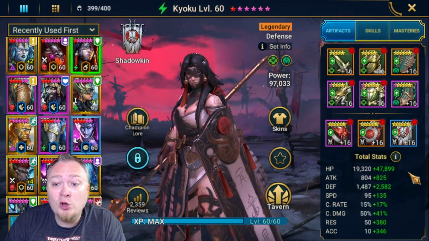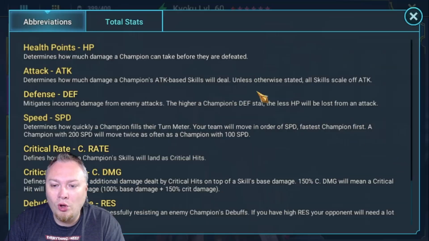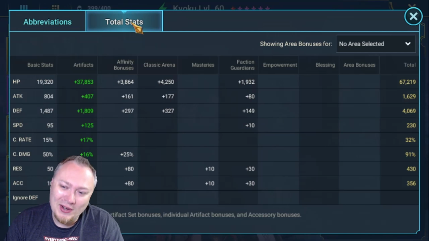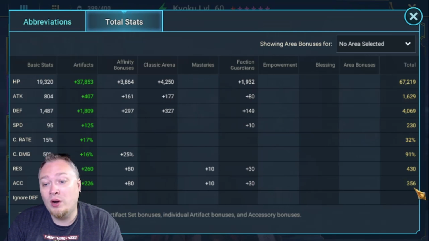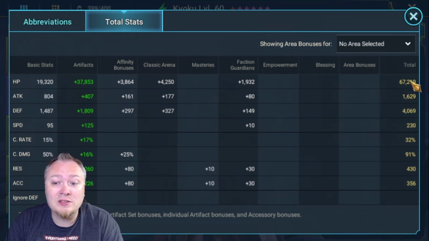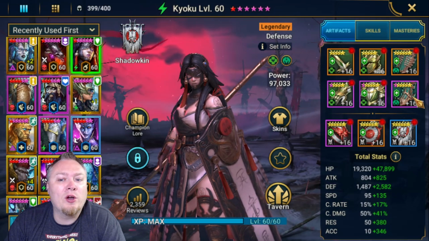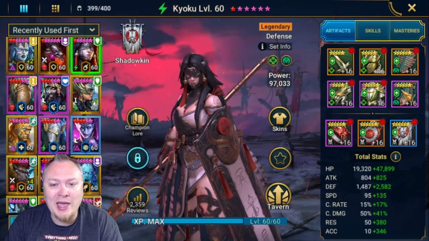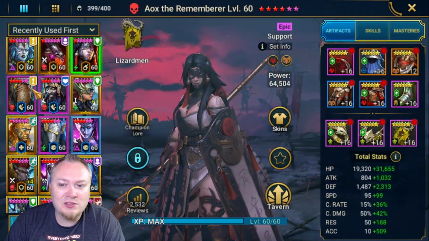All of these things work together. Here is the Kyoku build. Again, this is for hard Ice Golem, not hard Hydra. 230 speed, 430 resistance, like 350 accuracy, defensive stats. My build is pretty similar for Kyoku as well, but there's some wiggle room there. She's really, really tanky, and so you don't necessarily need to match those exact stats.